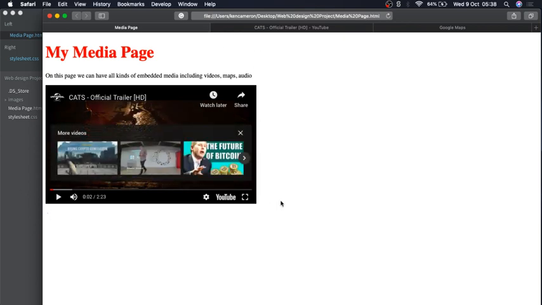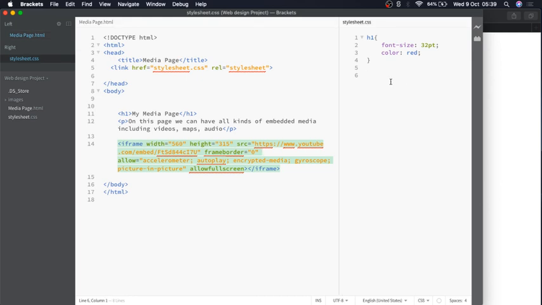We can tell it how wide we want it. We can tell it how big to go, or if we want a border around it or something. But it's really up to you, the styles you want to put. So all we do is we select an iframe, and then we say something like width, and we'll give it a percentage value. So if you wanted to take it up the whole page, you could say something like 90%.